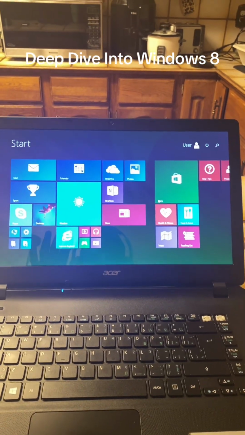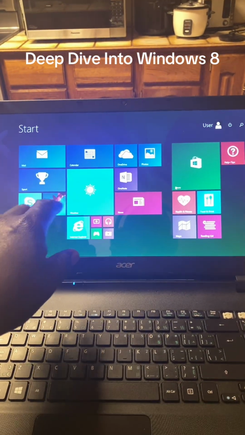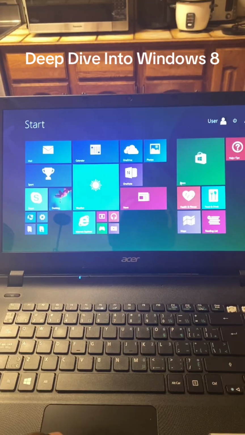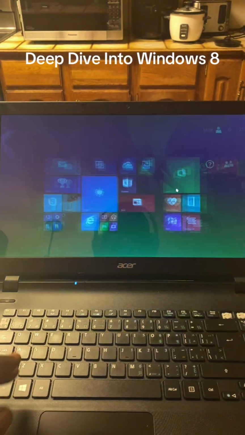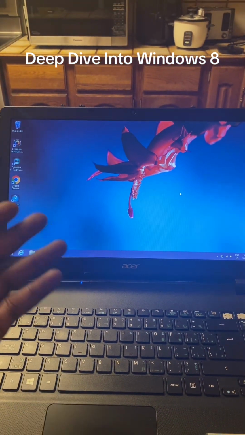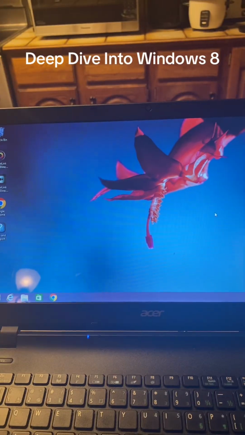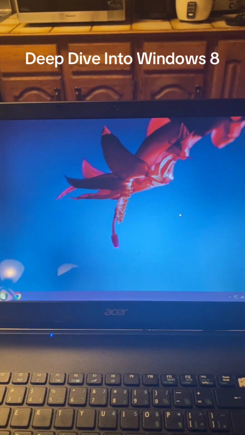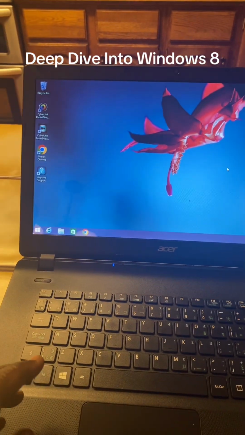Now, I would say that even though it seemed like a good idea to have these tiles, especially if you had touch devices like tablets, so that you could have this touch friendly interface with these tiles, and then you could just transform right into the desktop if you wanted. But the problem with that is that a lot of the tablets that they had weren't powerful enough to run Windows 8.